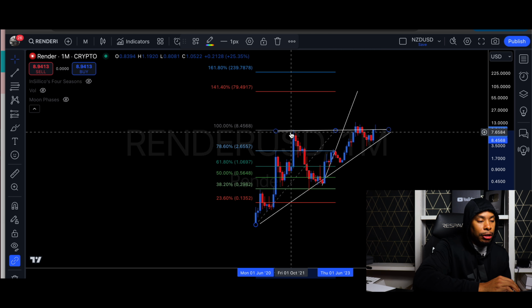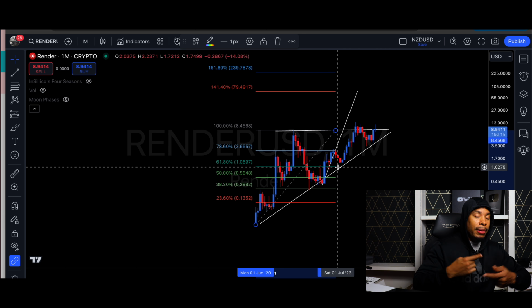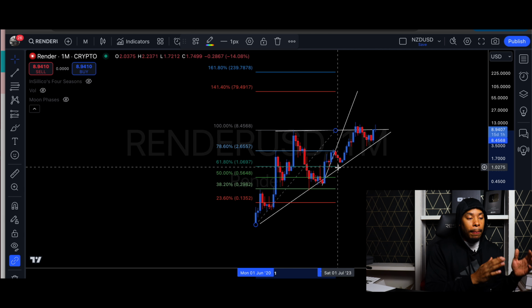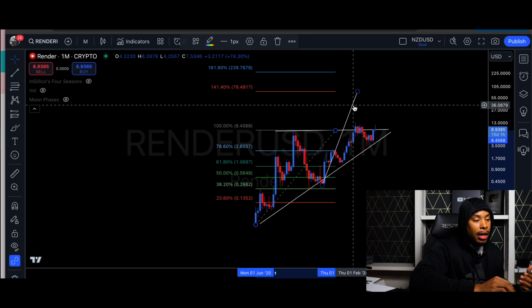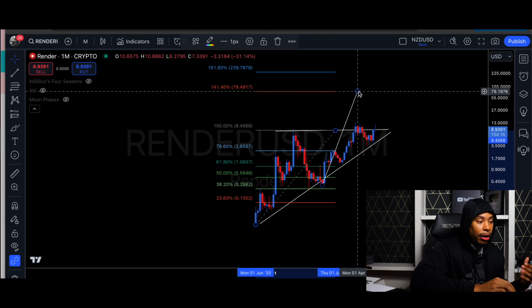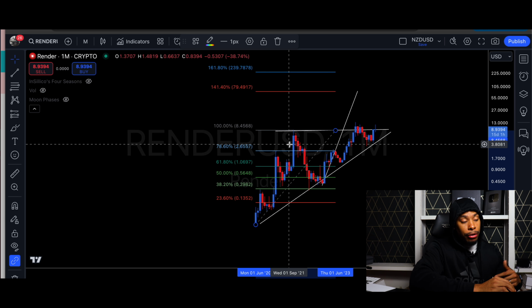So the size of this previous bull run, of course, there's more money coming into the crypto market. Back then, the market cap wasn't as high as it is now. We are at new highs in the market cap, so there's new money flowing in. So this bull run will most likely be a lot larger. But at minimum, right, when it comes to cryptocurrencies and altcoins, the bull runs are generally the same size. And again, as years go on, they get a little bit larger because there are more players in the game. Now with Render, as you can see, the previous bull run will end around $79.49, based on the size of the previous bull run.